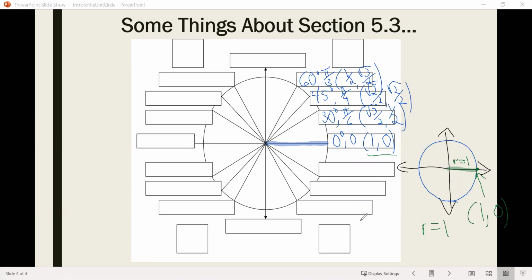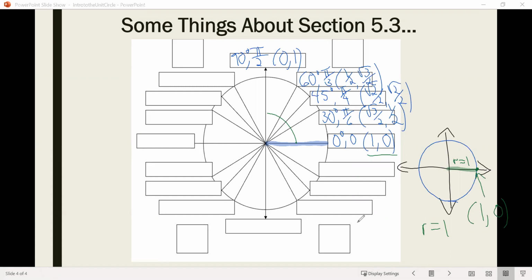So notice now we've got almost that whole first quadrant filled in. We still have to fill in this top box here. But just from that table we saw, we can fill in all of those values. And we can also fill in that value there on the top. So recall that we've basically rotated a quarter turn around the circle, which means we're looking at 90 degrees here, which in radians is pi over 2. And there we saw that the cosine was 0 and the sine was 1.